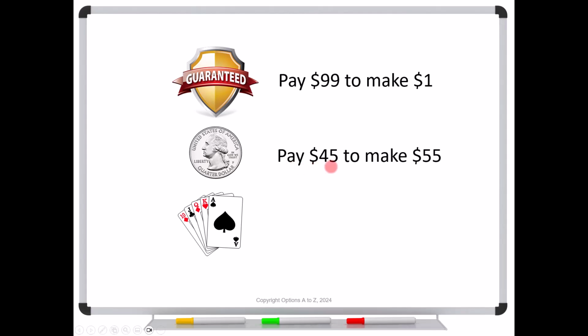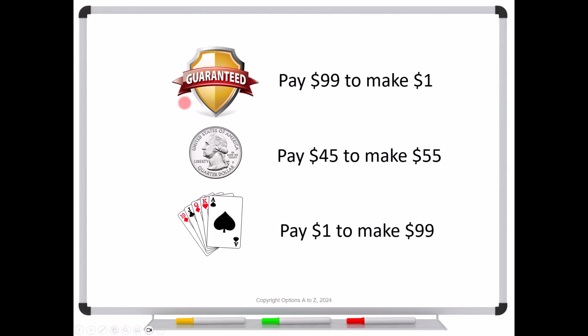The first game was a guaranteed game, and we assumed that we got 99 bucks for it. So I could restate this as an opportunity or a strategy where you could pay $99 to make one. Right? If you pay $99, if you're the high bidder, you walk away with 100 bucks in your pocket after paying 99 for it, so you're better off by a buck. For the coin game, we were priced at 45 bucks, and if you win, remember it's not guaranteed, but if you win, you are effectively paying 45 to make 55. You paid $45 to play, you walk away with 100 bucks, you are better off by $55. And then finally for the card game, let's say we got a buck for it, I could restate this as an opportunity to pay $1 to make 99. Okay, so look what happened.